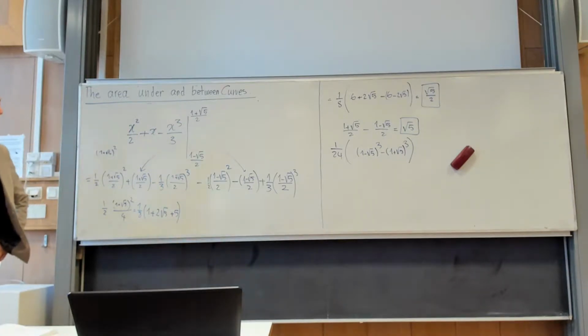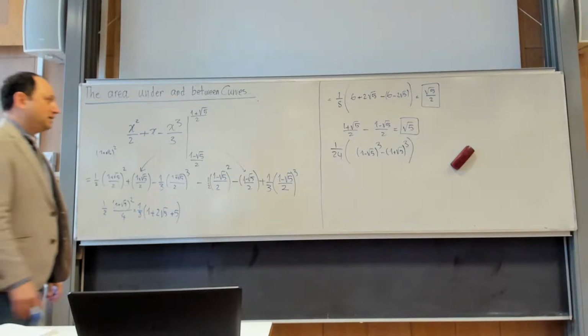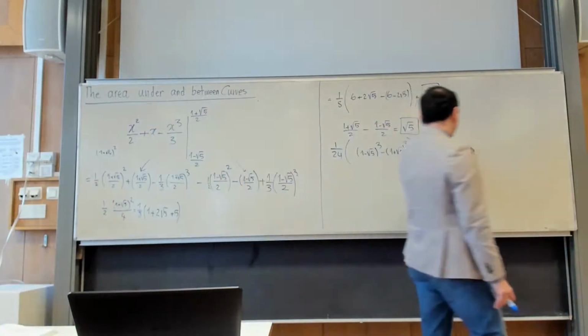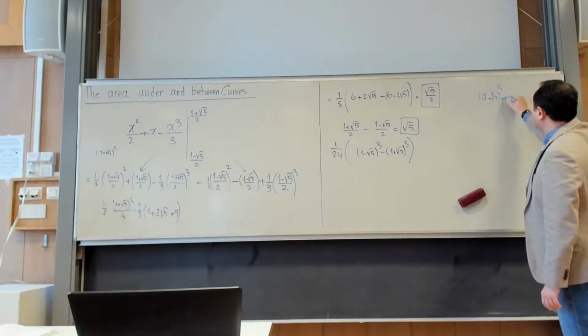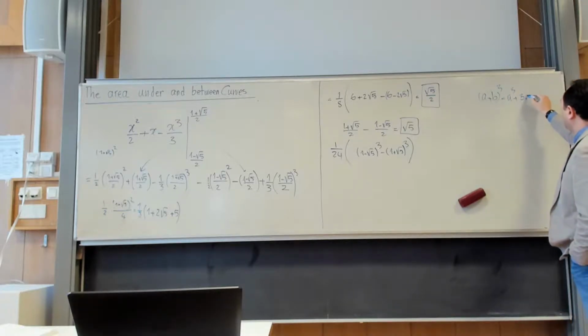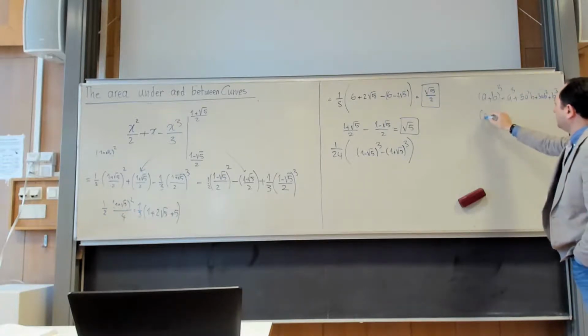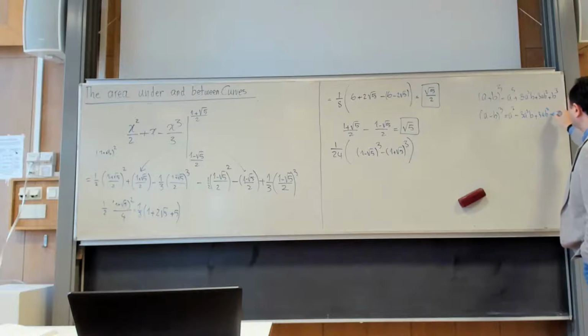So how do you calculate this? You probably face a little bit of problem calculating this one because you usually don't have that formula in your mind. That formula is always in the formula sheet, but none of you probably pays attention to that. What are those formulas? Do you remember? (a plus b) to the power of 3 is a to the 3 plus 3a squared b plus 3ab squared plus b to the 3. And the same thing for minus: a to the 3 minus 3a squared b plus 3ab squared minus b to the 3.